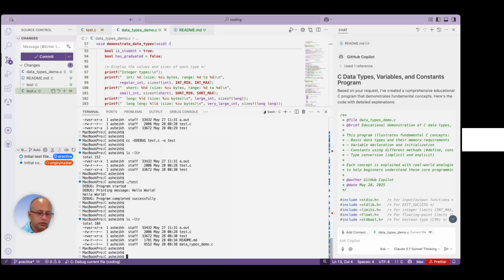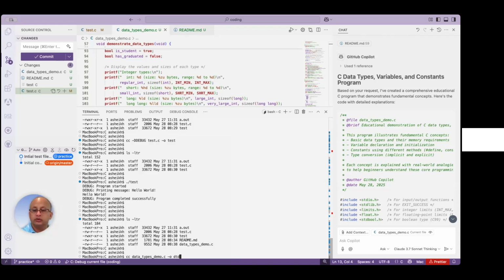And we do cc. We don't have debug here, so we say data_types output, or we just say DTD, data types demo DTD.